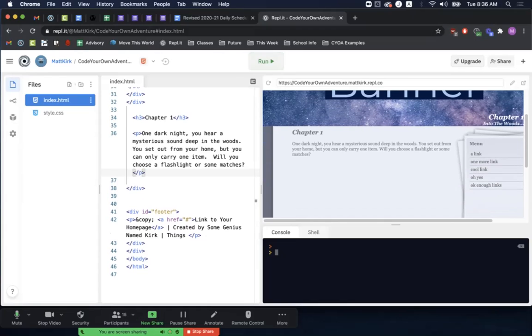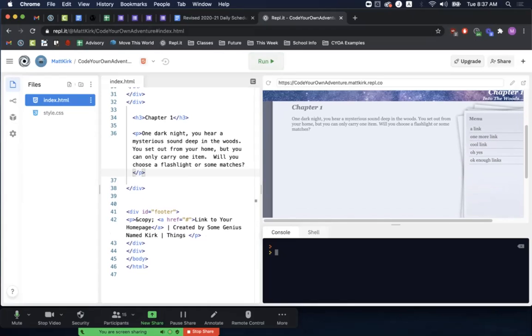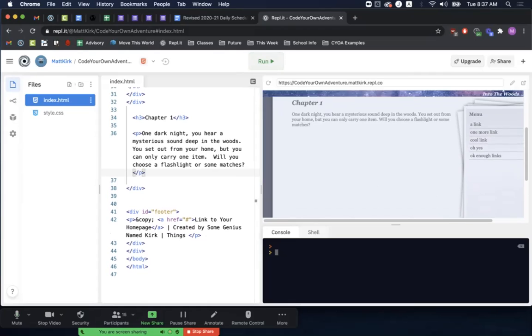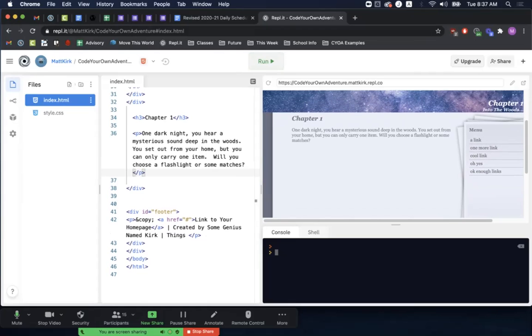I would expect you to type a little bit more than that, but in reality, the story piece is just a means to an end to create choices and to create subpages. So be as creative as you want, but eventually probably present us with an option at the end of your chapter. Or it could just be a linear path at this point. Maybe I don't present them with a choice. Maybe I just tell them to go on to the next page and present them with one link to the next page. Who knows?